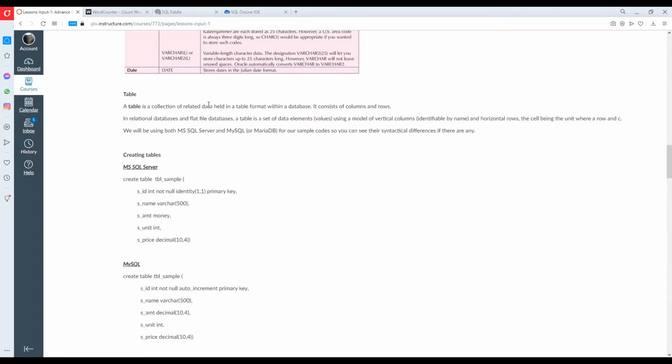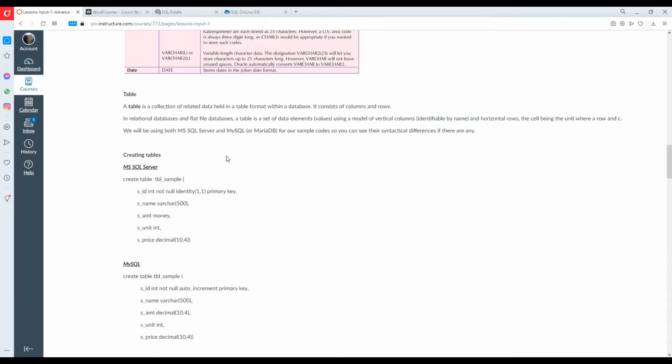Okay. When we say table, a table is a collection of related data held in a table format consisting of columns and rows. If you are familiar with Excel, an Excel sheet is a good example of a table. So a single sheet is a good example of a table as long as there is data inside that particular sheet.